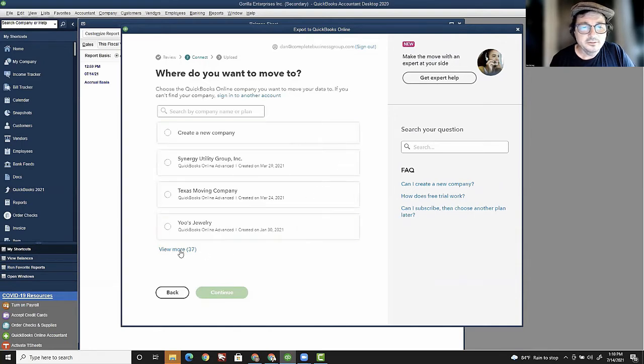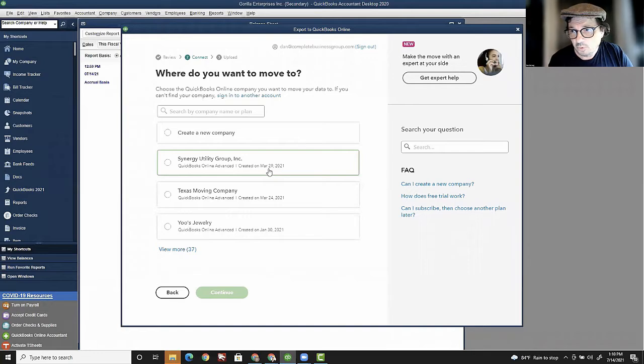All right, so once you sign in, it's going to give you a listing of the company files that are eligible to import into. Now, it's important to note that there is a 60-day import window. Once that 60 days has transpired, that company would not be eligible to be imported into. Like this one here, it was created on March 29th.